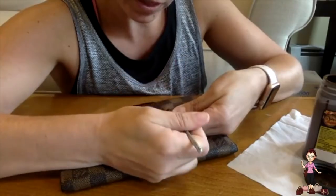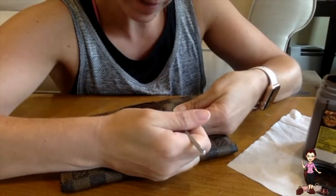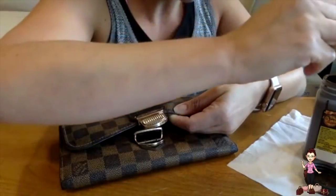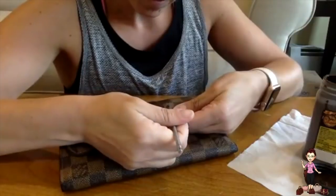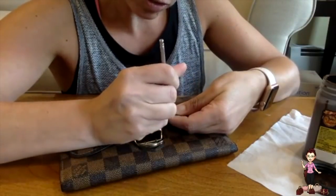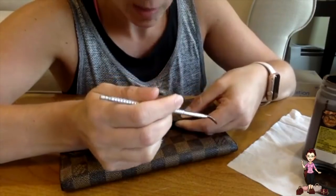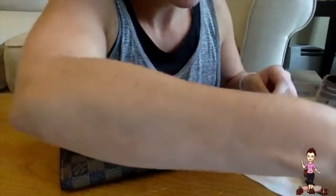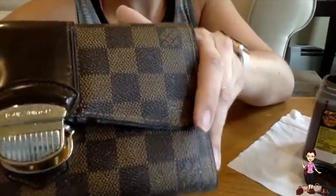You don't want to be excessive with this. This is sort of a less is more, because you can always come back and add, but it's not as easy to take away. So very, very lightly. You want to sort of like you're filling in the line. Okay? And that's all it takes. So I'll show you what that looks like there. So you see that brown, shiny area is where I filled it in.